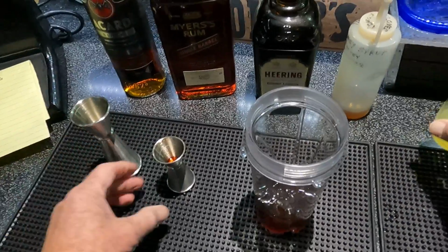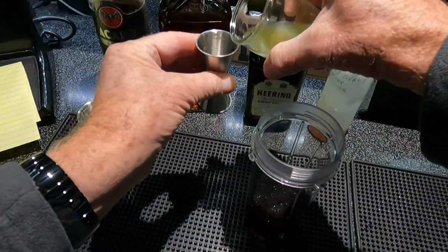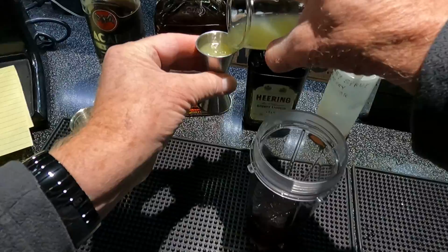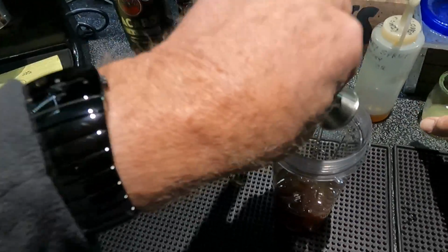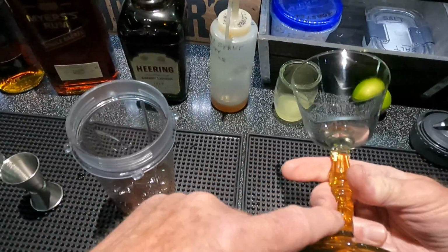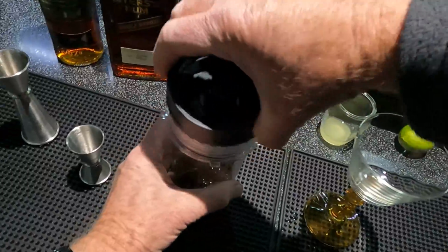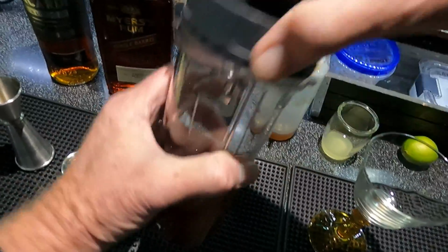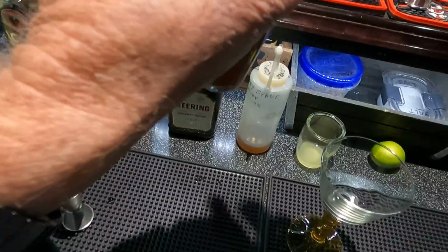And 3/4 lime juice. All right, and I'm going to blend that up with the Ninja. I've got a tiki cocktail stem glass waiting here. A lot of recipes out there on this one, so this is one of the earlier shots at it.